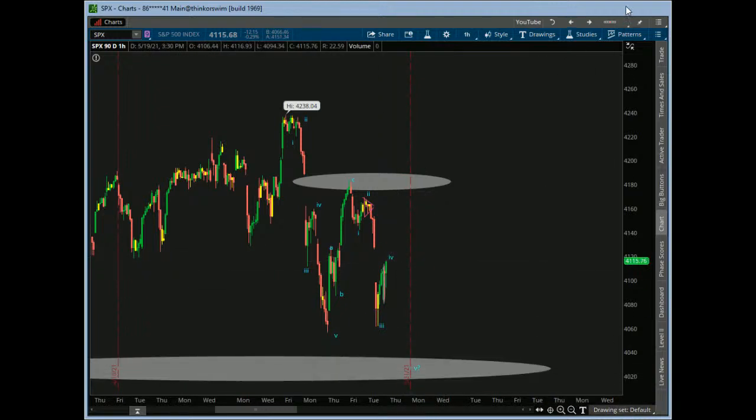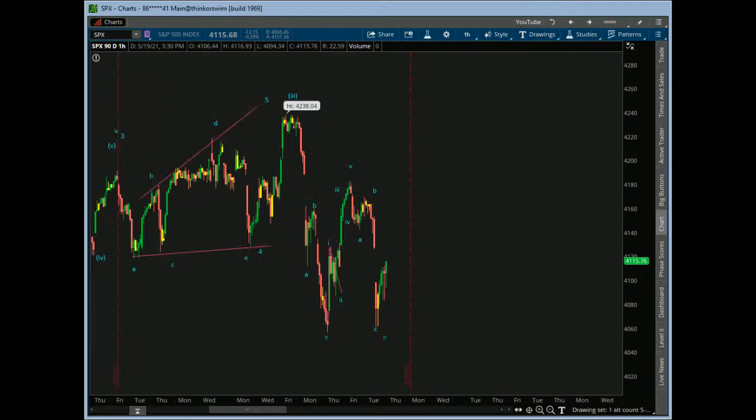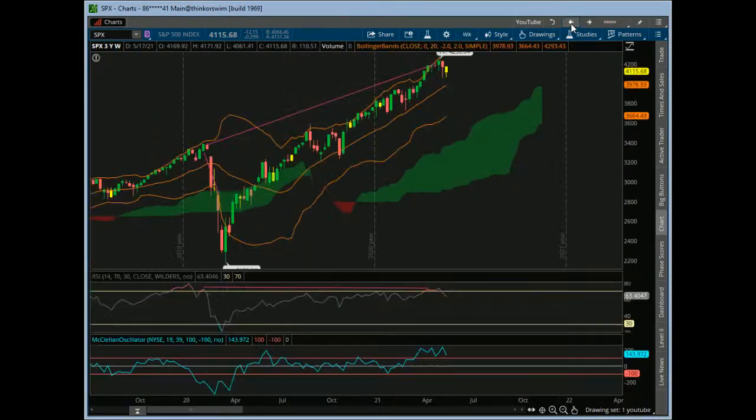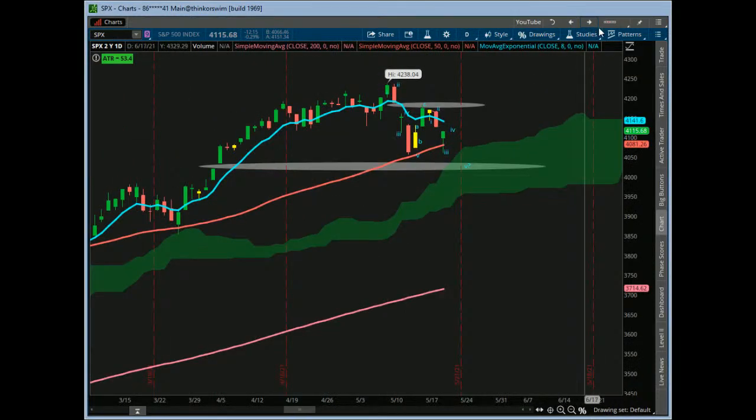Or are we looking at this alt count up here, which I think I finally got fixed, ABC down and basically a larger 1, 2 down here, because we never took out the start of wave 1. So it is possible that this move up here is the beginning of a larger wave 3 up. We really need to pay attention to the price action over the next couple sessions to see if we can get any more clues. Pretty cool stuff there.